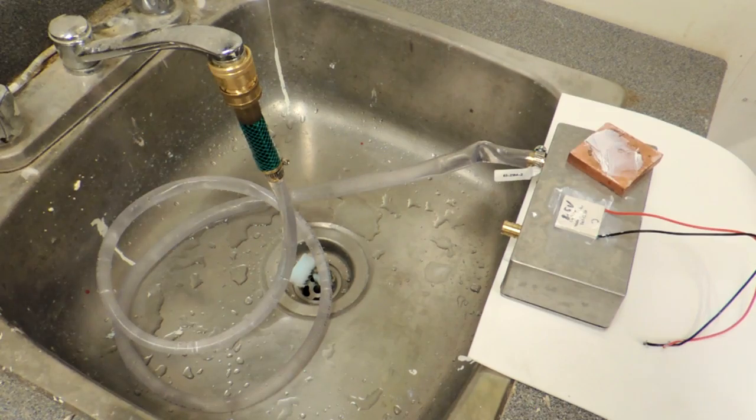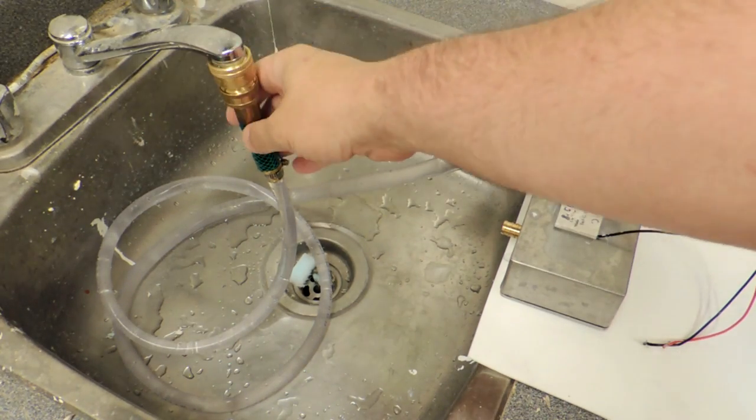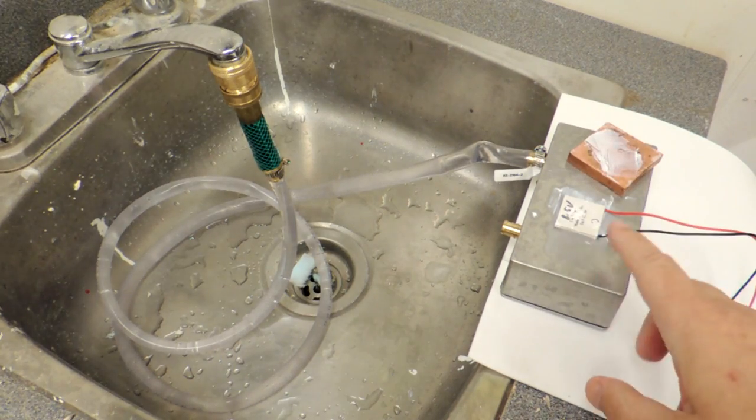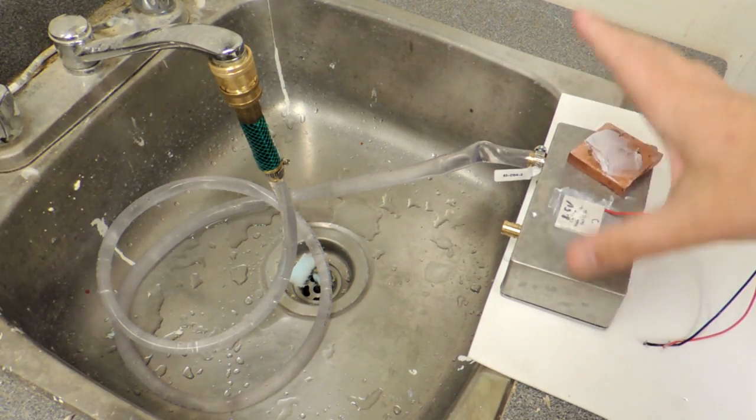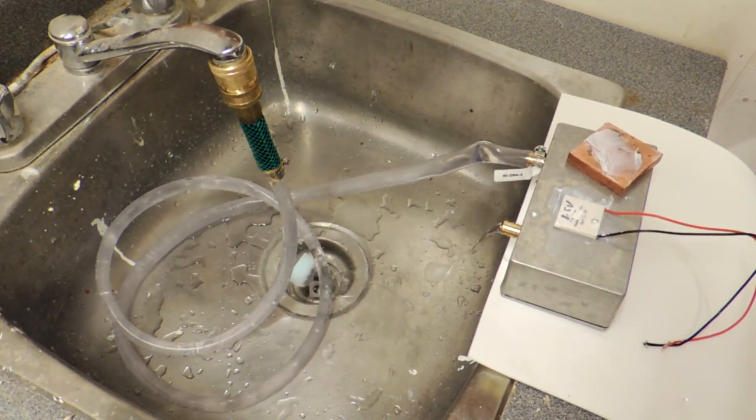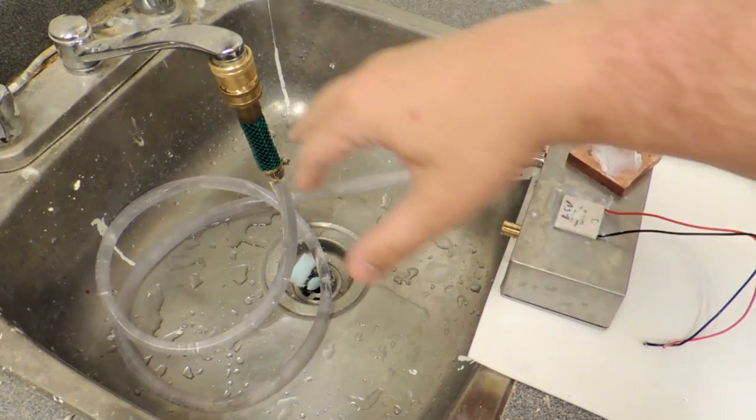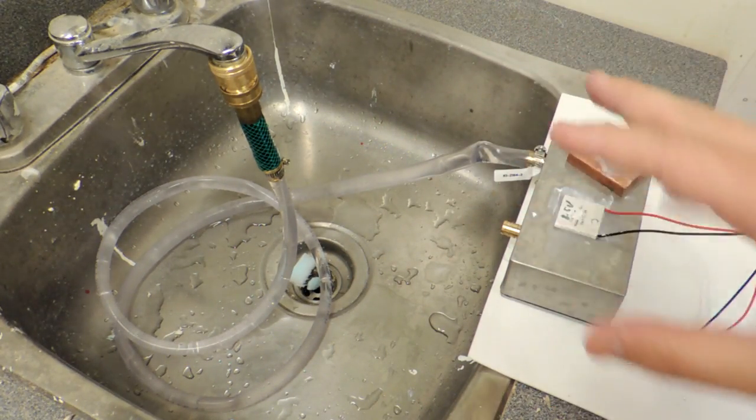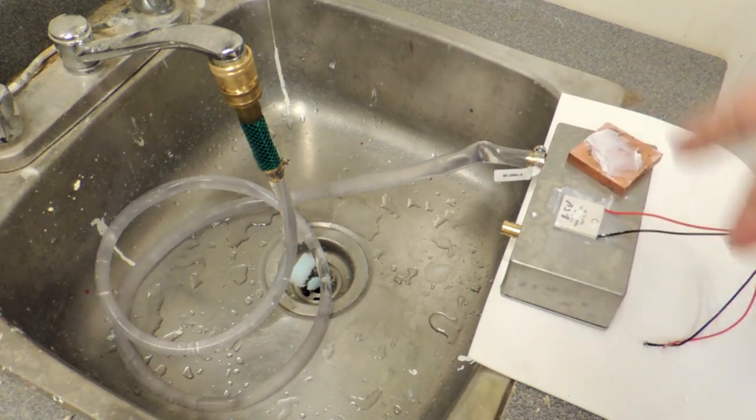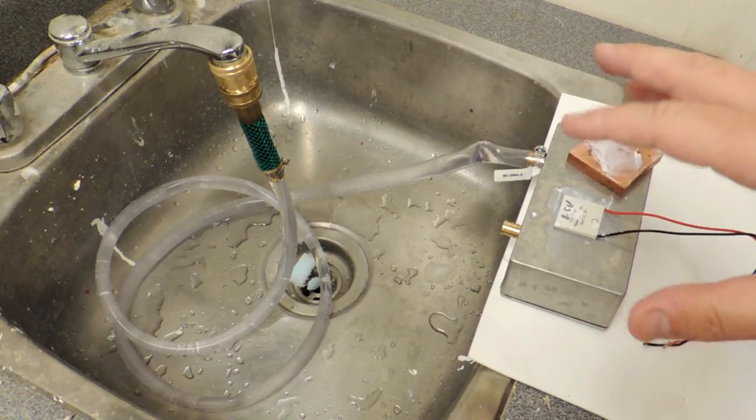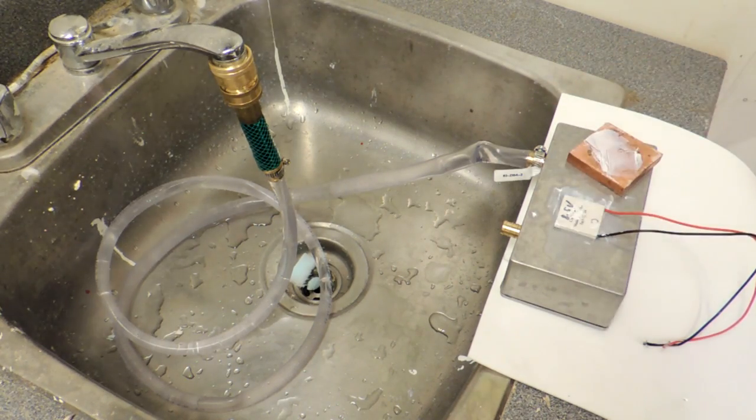Well this is essentially an infinite heat sink. What we have here is a hose attached to a sink and a metal box. All that's inside is just simply a metal enclosure. As I turn the water on, the water will run through the box, and when it's doing that, it's carrying away the heat. The heat-carrying capacity of water is incredible, and because it's being constantly replenished with fresh water, you can essentially drive fairly significant power levels through this box.